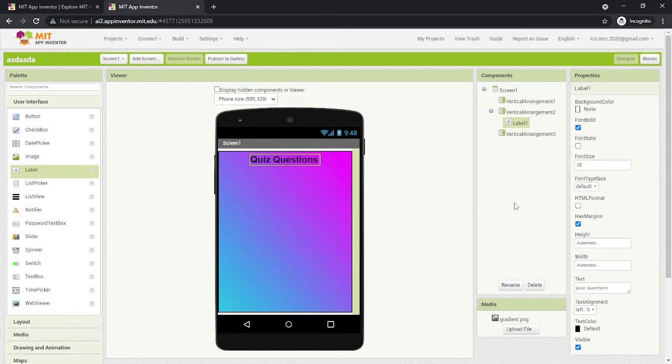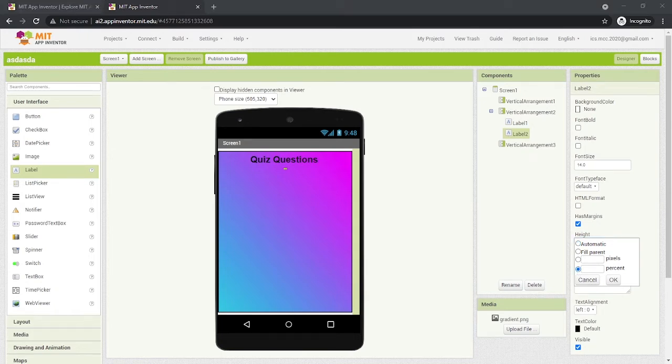Then what's next is we'll be adding a space in between our quiz questions and what comes next. So what we'll do now is add another text label, okay? But in this particular instance, we won't put a label text in it. We'll just be using this as a spacer. So how do we do that? We'll be changing its height into a percent. Let's say, for example, we change its height to around 5 or 10%. So let's try 5%. Okay, I'll use that as a spacer so there's a little space here for what comes next.